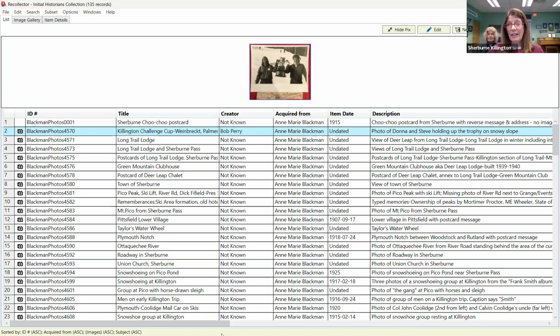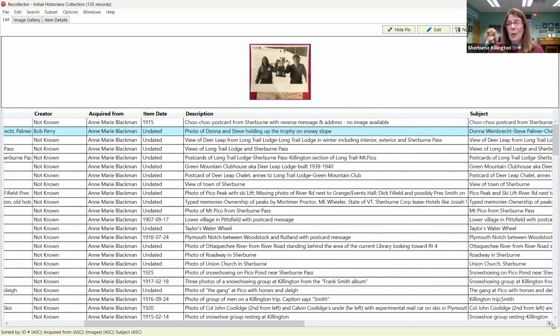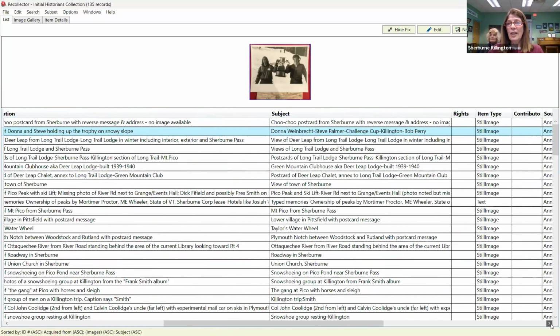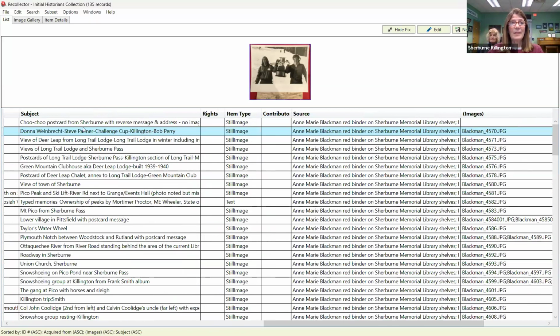We didn't have a date on it. In some cases, we did have dates. You can see they're filled in. You can write a sentence description of what's really in here. And we had some conversation last month about how important it is to describe this in plain English so people know what that item actually is about. We put keywords in this field so that if you're doing a search, you can search on any of those words that are a representation of the key things about this particular item, the names of the people in it, what it was about, who was the creator.